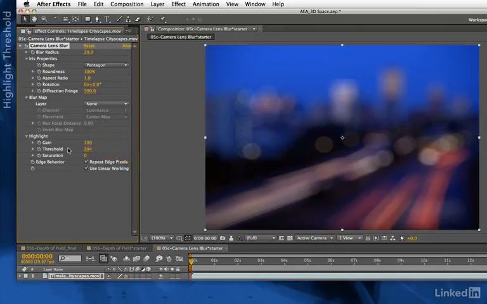Threshold is very important as well. This says above what luminance value do we brighten those highlights. Now with the 3D camera, this defaults to the highest value, 255 out of a 0 to 255 range, which means virtually no pixels qualify to be increased or to have gain applied to them. I far prefer the default value in the camera lens blur effect, which allows the top 20% or so of your luminance values to get this extra gain. In this scene, which is predominantly dark, I might even lower it so that more of my brights get pumped up by this gain setting.